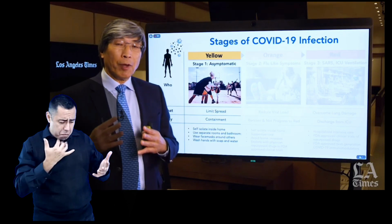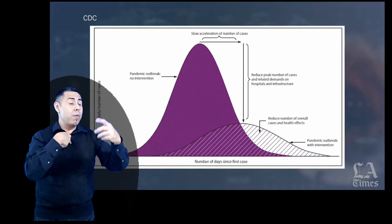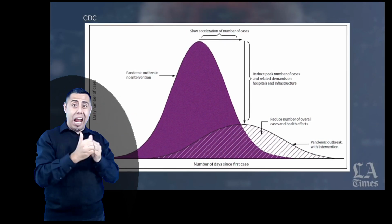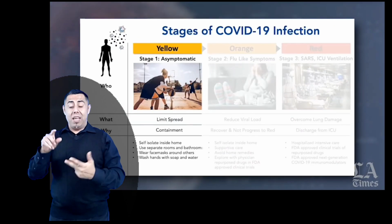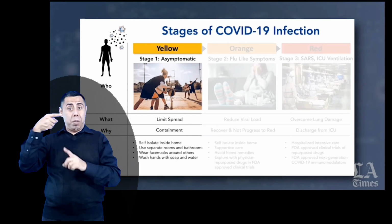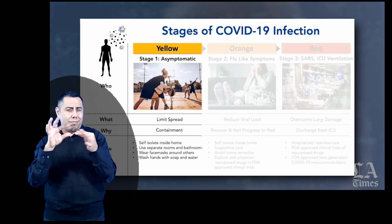But I think this is the value of the stay-at-home policy. Until we can do all the tests, until we know who's infected or not infected, the only policy to provide containment and flatten this curve and not overwhelm the system is this self-isolation or stay-at-home policy. These patients, because they're infected, should truly be with face masks. So the purpose of testing now is to identify these patients who should self-isolate, who should use separate rooms and bathrooms, and as we've talked about in the past, wash their hands constantly.